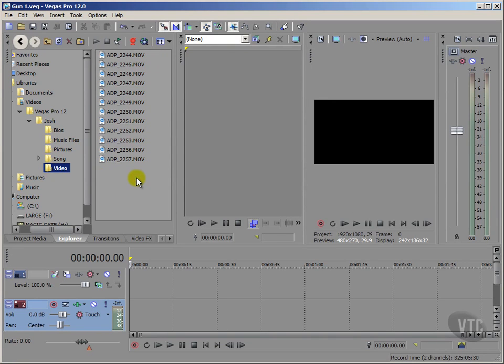Now, I might want to use them all, or alternatively, I might not. Prior to sending them onto our timeline and building a project, it would be useful if we could assess our media files before using them. So therefore, I need a method of being able to preview the videos prior to bringing them in to the project.